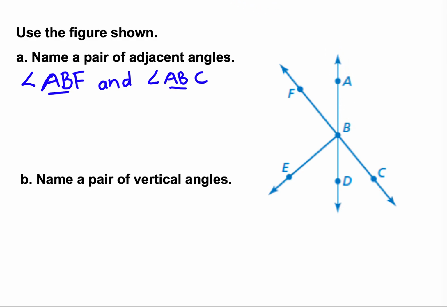All right, so I'm going to erase my writing there. And I'm going to trace 2 lines that go all the way through kind of that middle point. FBC is a line, and ABD is on another line. Okay, and then I need 2 that are across from each other that are made of those 2 lines. So I'm going to do these 2. I'm going to use that ABF again.